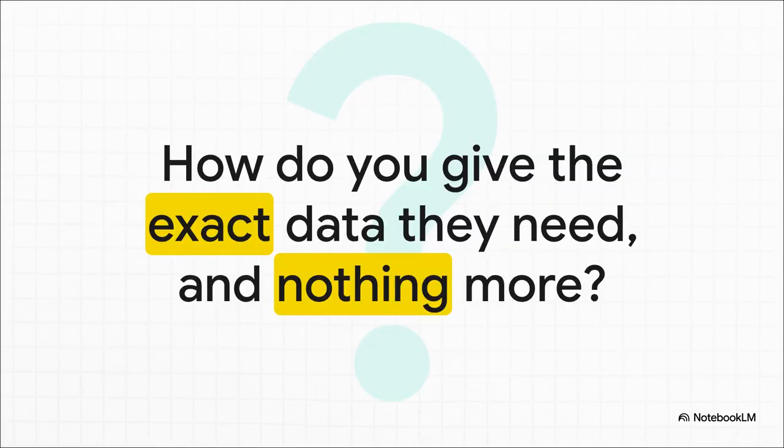And this is the question at the heart of it all. It's this constant balancing act, right? You want to let your teams do their jobs without hitting a wall, but you also have to protect your most valuable asset, your data. If you get this wrong, you either slow everyone down or you just leave the front door wide open. So let's figure out how to get it right.